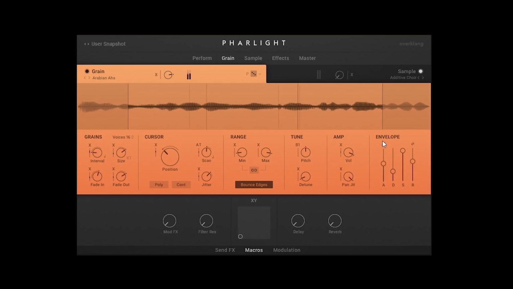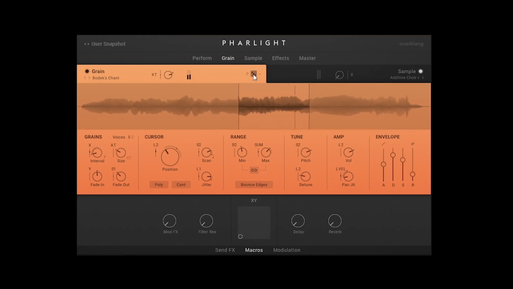Sound design is really fun on Pharlight, especially of the cinematic nature. If you click this little dice thing, it's going to randomize the settings. And not all of the iterations are useful, but it's a really interesting way to get drunk B sounds. Or this. Or this, which is actually really cool. Oh wait, there's the drunk B sound. No idea what's going on right now.